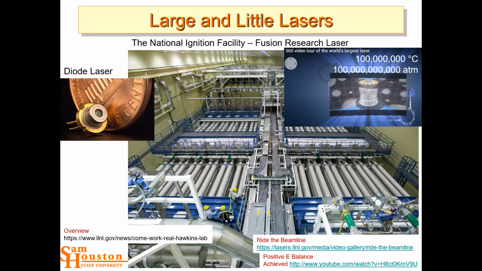Okay. And now, if we go from this diode laser, which is this tiny little diode laser, and you see up there the scale, here's the diode laser next to a penny. And so this is the diode laser inside there. So you've seen LEDs, they're so tiny, okay? You take that LED, light emitting diode, put it between two parallel surfaces, and you have a diode laser. You can take that high purity light and amplify it, and amplify it, and amplify it.